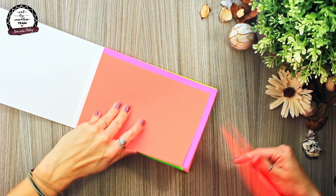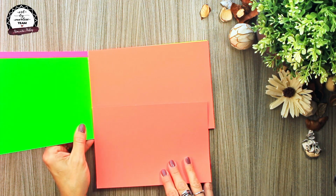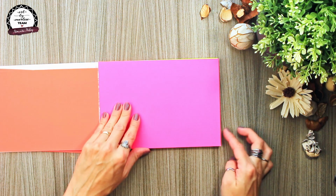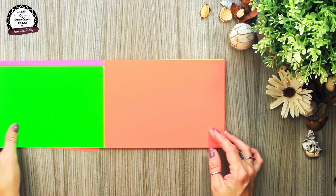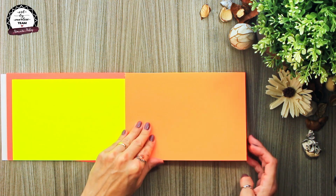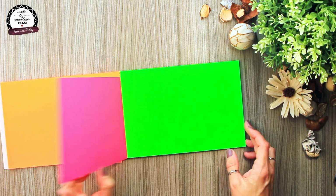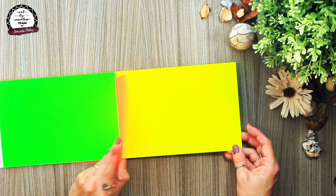If you like bold neon colors, this is a really fun product to have, as you can combine these neon colors together and make really beautiful cards or art journal pages, as you prefer. Just look at these beautiful colors. Oh, and I shouldn't forget to say this is 300 GSM paper and it is A5 format.